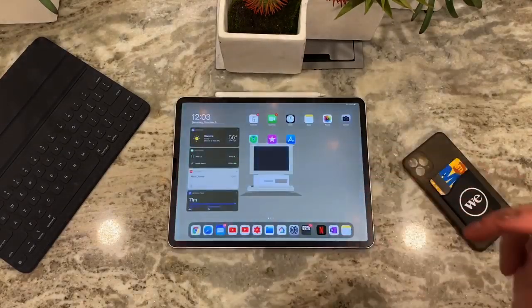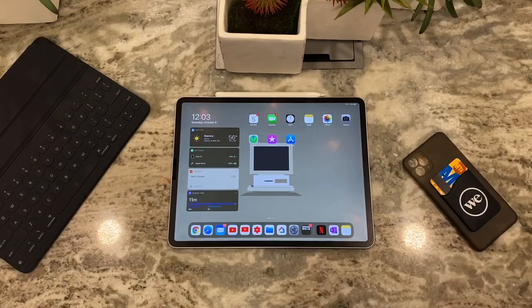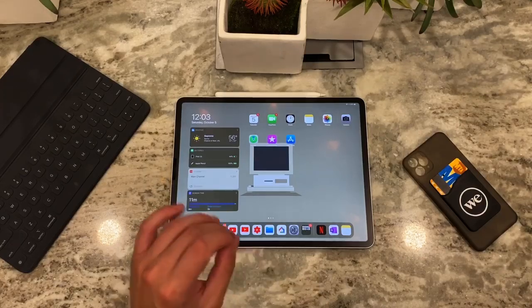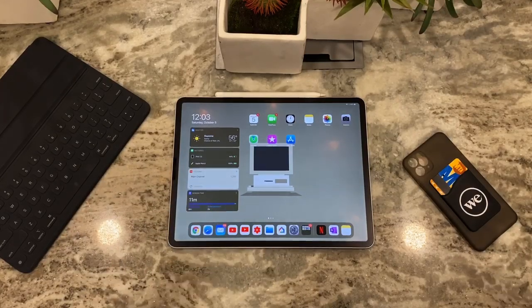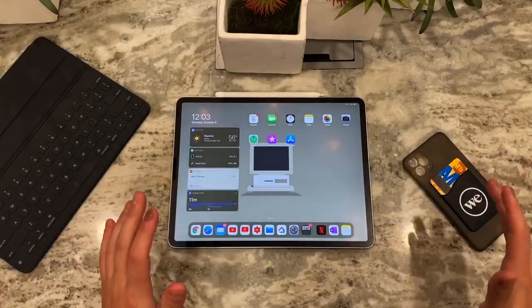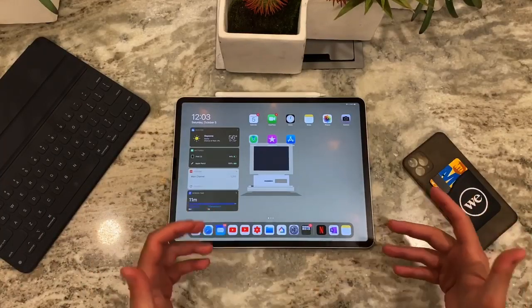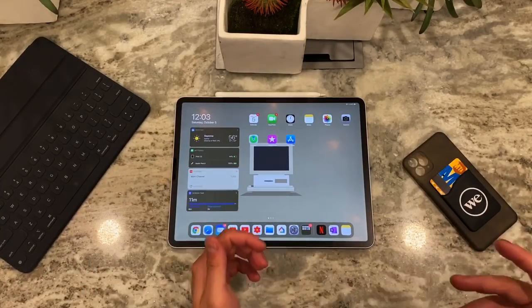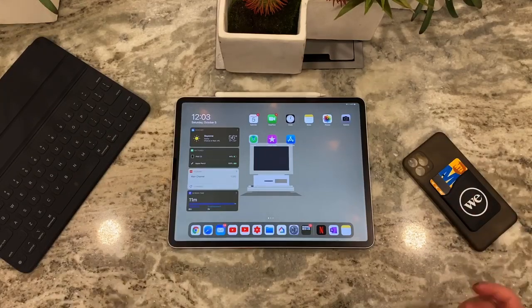So better RAM management has been promised in 13.2, and I have been noticing some better RAM management in 13.1.2. So let's hope that with 13.2, it just gets better and better. But that's pretty much it. Again, they're all back-end changes, nothing visual, nothing game-changing, just things to make your experience a little bit better.